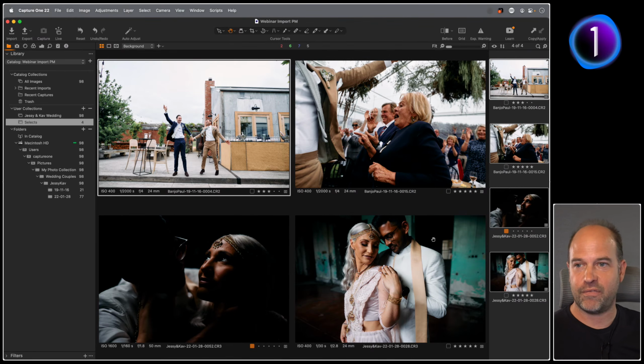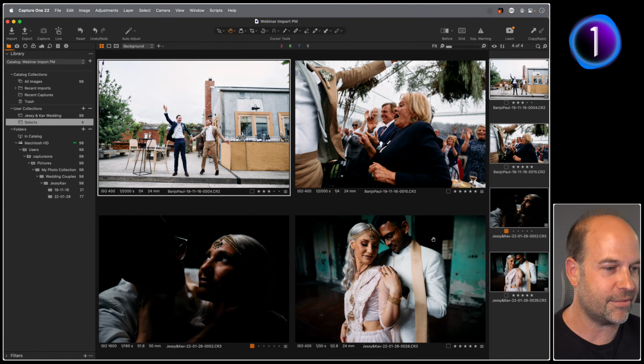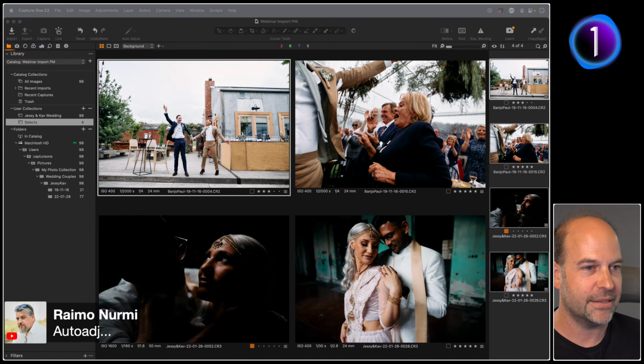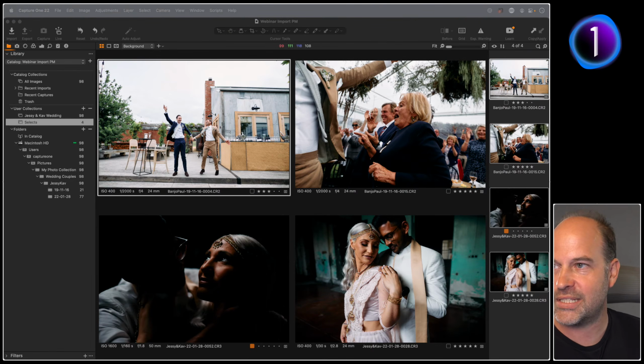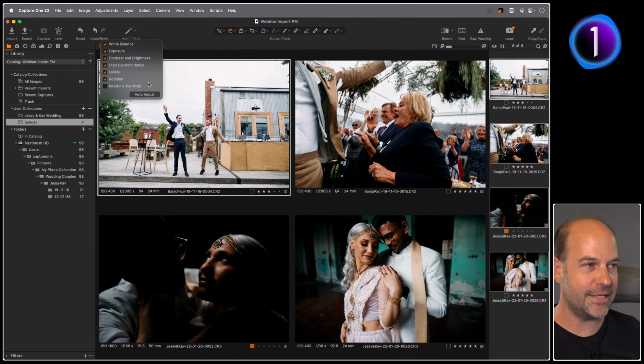So while select by file name list is really handy and very powerful, don't forget you can do that as well. Auto adjust, that was it, Rami. Thank you. Savior from my memory. What's in auto adjust? If we had done that on import. Up here, if you click once, this is what you can decide is part of that auto adjust mechanism.